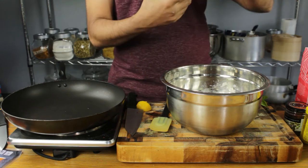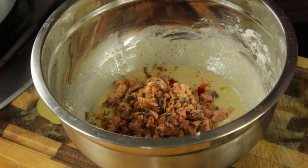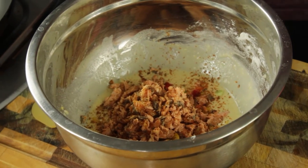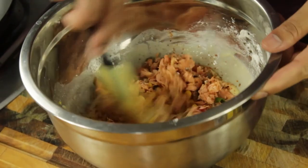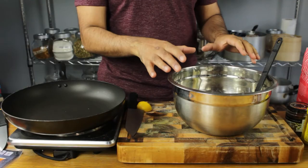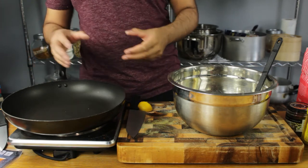I'm going to add a touch of Cajun spice — everyone knows I love Cajun, it just gives a kick to everything. This is already quite savory with the peppers and sweet corn in there, so it's going to work really well. Just fold everything together and make sure it's all combined nicely. The batter is done — I'm happy with that.